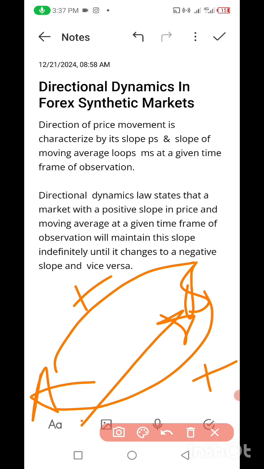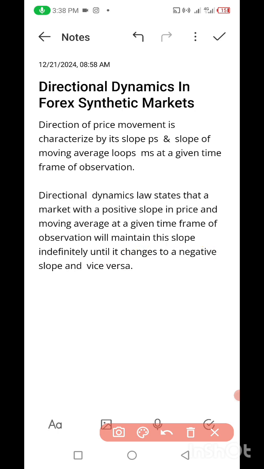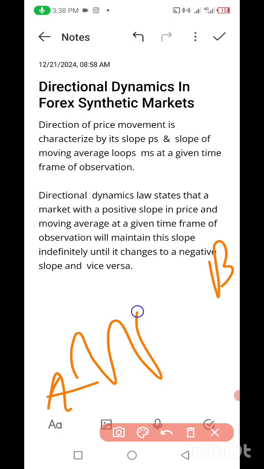You dare not come and look for sell in this loop. You dare not look for sell in this ellipse. Okay? Vice versa when the market is going down. So the term dynamics is trying to tell you that between point A and B, I don't care about the wave behavior or characteristics of the market, but what I care about is that no matter how long it takes and no matter what happens, this market is going to leave this point A and head to this point B in real time.